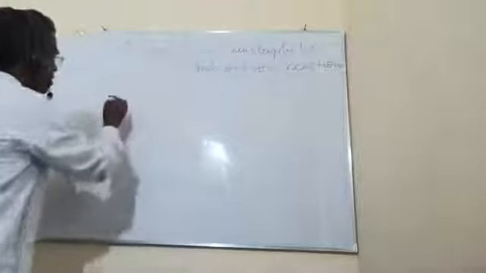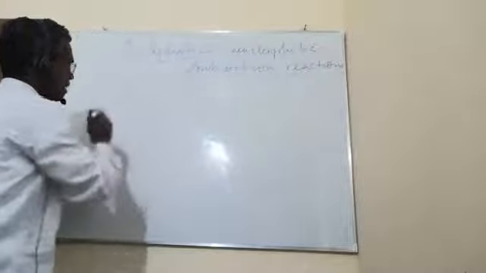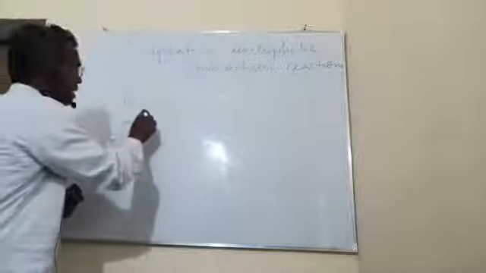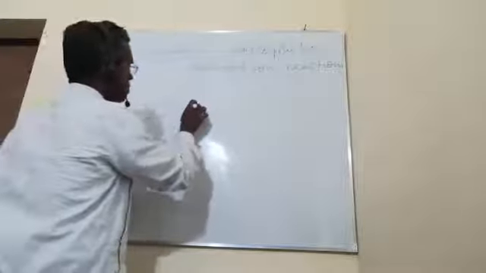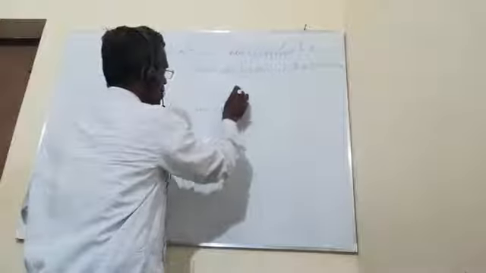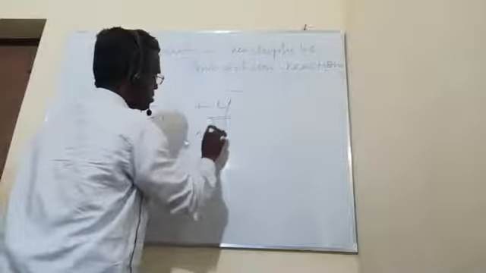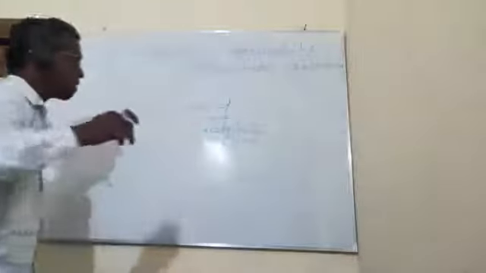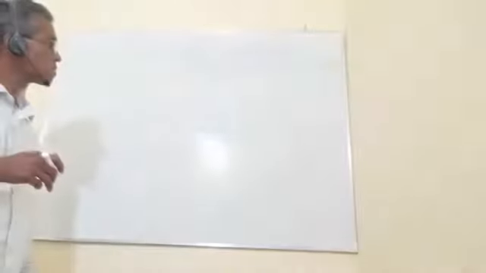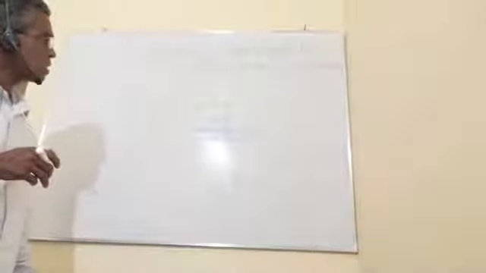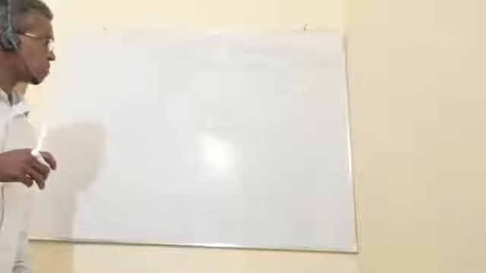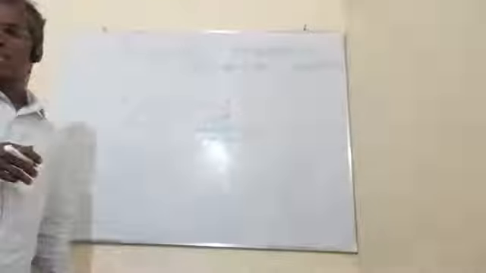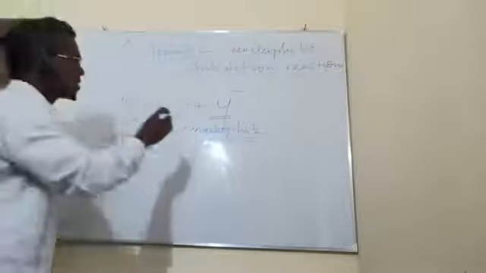Aliphatic nucleophilic substitution reaction. Say for example, a general example for your aliphatic compound, where R is an alkyl group. This is an alkyl halide, RX. It reacts with Y minus. Let us assume Y minus is your nucleophile in this case. We know that both electrophile and nucleophile are attacking agents, attacking species. If the attacking agent carries a minus charge, that is your nucleophile. On the other hand, if a positively charged species is there, that will be called your electrophile.